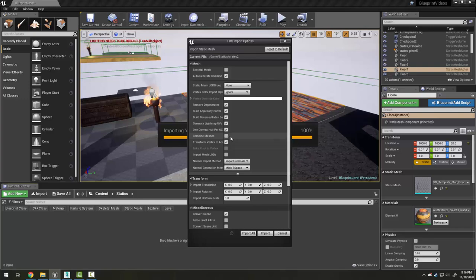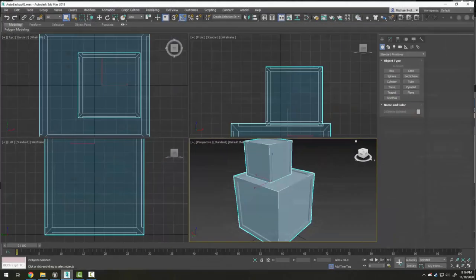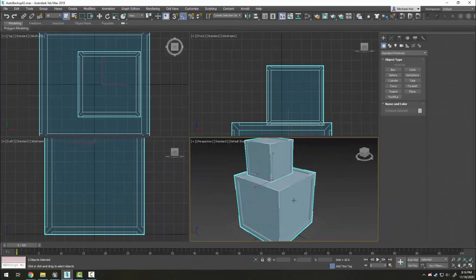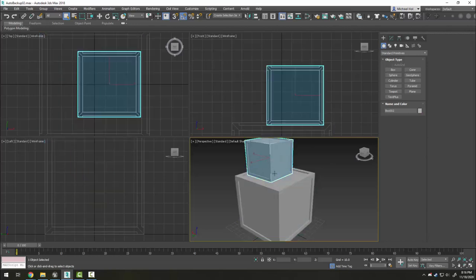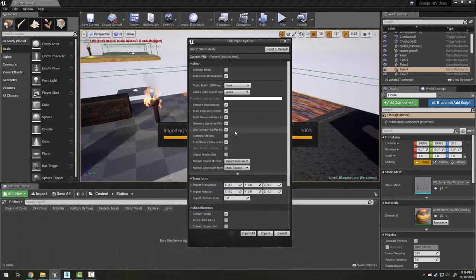Now, if I want it so that I can move my two crates separately from each other, I don't want that clicked, because in 3ds Max, these were separate objects. This is one object, box 1, and this is the other object, box 2, and they will be separate objects. If I click Combine Meshes, it will all come in as one object that I cannot move separately. Lastly, I have the scale options here. Sometimes my object is too big or too small. This is the only place we get to access this unless you want to scale it manually. If so, you have to delete your object and re-import it. I'm going to try first with Combine Meshes and choose Import.